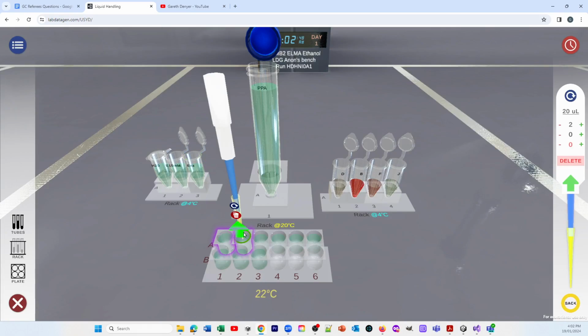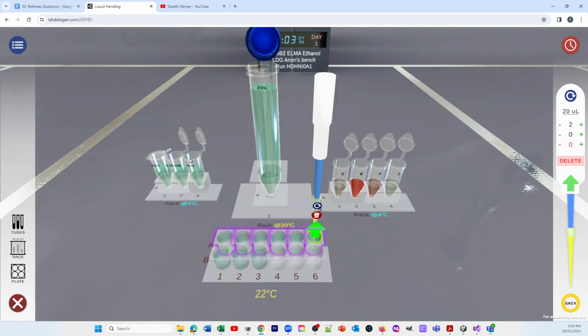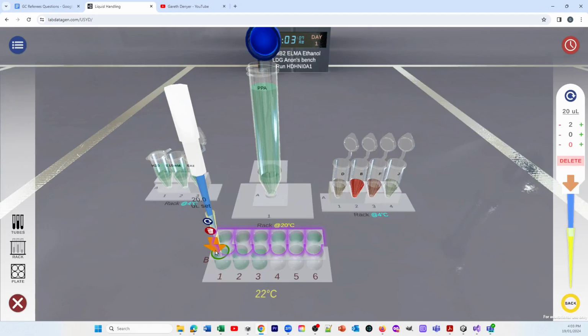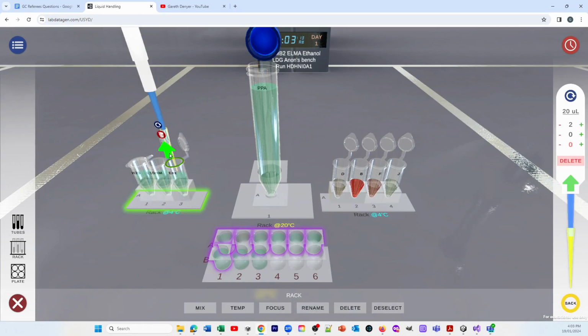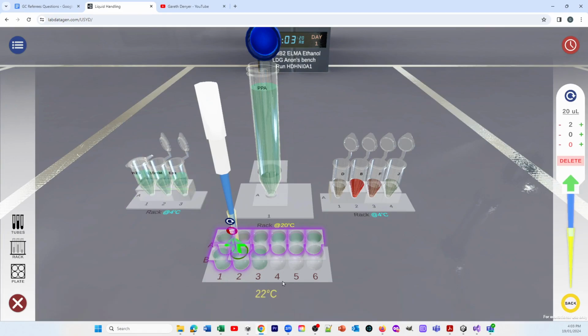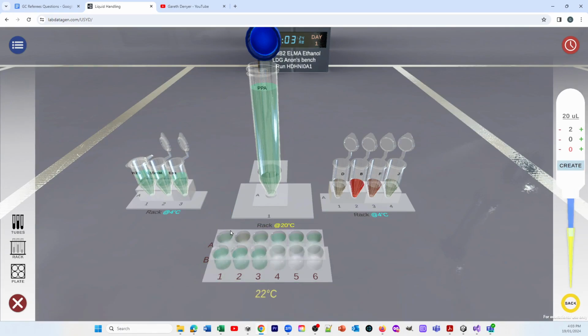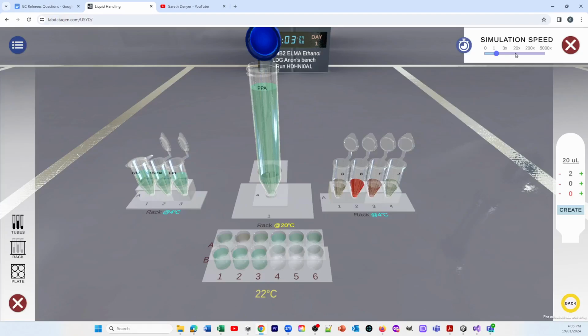As soon as the enzyme hits the wells, all the ethanol that's in the wells will be converted into a red colour, basically using the equations of enzyme kinetics and chemical interaction. So it'll depend on things like temperature and the concentration of all the components. But the key thing is that it will be doing things completely and utterly with respect to the laws of chemistry. So let's mix all of that and choose mix on here. And if we increase the speed of the simulation, then we'll start to see some colour develop in those wells.